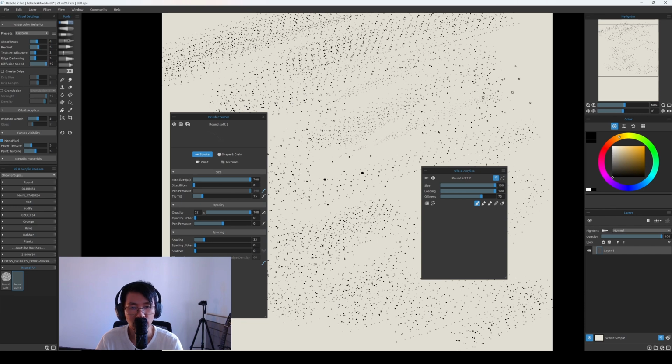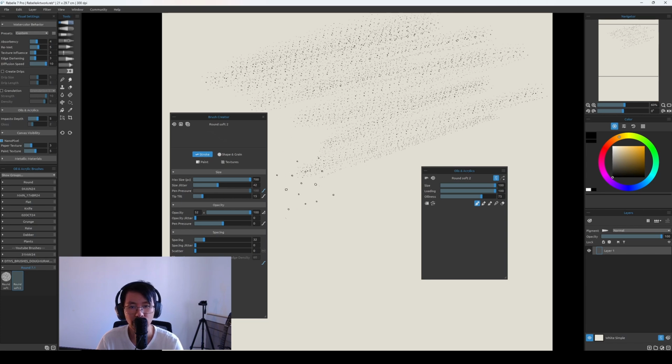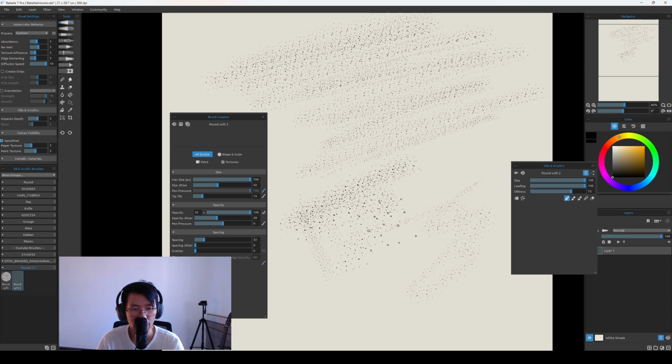it's very uniform, so we can change the size, the opacity, and the spacing a little bit to be more natural. So let's increase a bit this size jitter. So now the size will change to big and small. So you'll have more natural points. Now let's increase the opacity jitter just a little. So it's getting better. And let's increase the spacing jitter a bit. And this got scattered too.